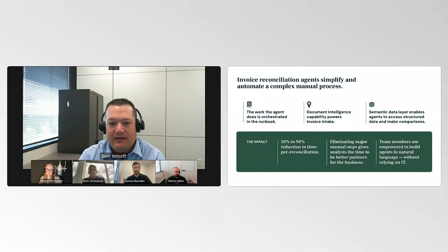As you'd expect, ticking and tying those is effectively what our process was before. It's trying to digitize, or at least get the information out of the invoice into a usable format. And that was manual before.